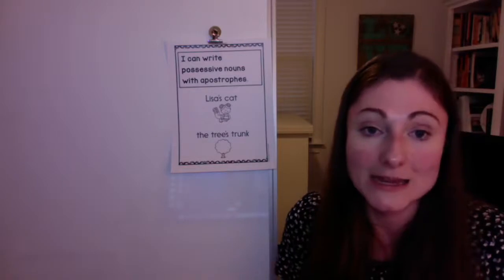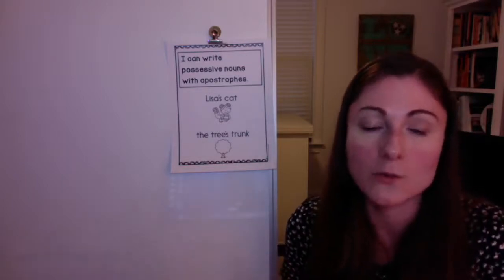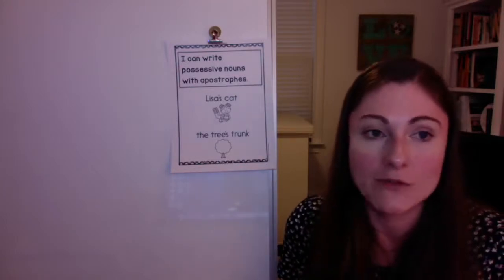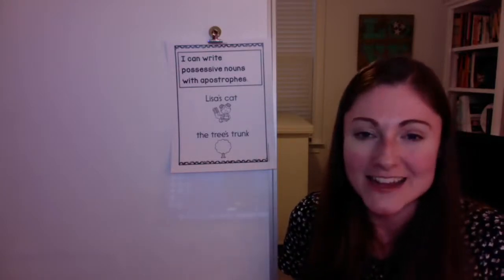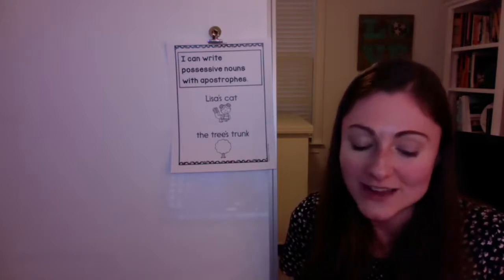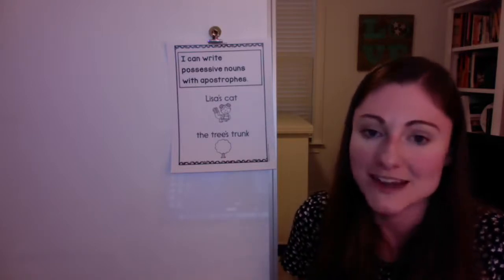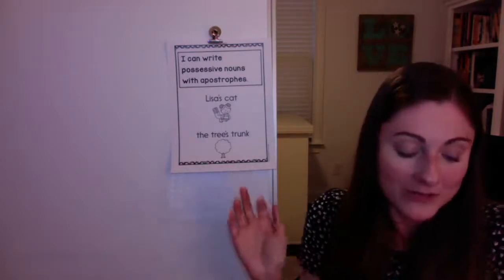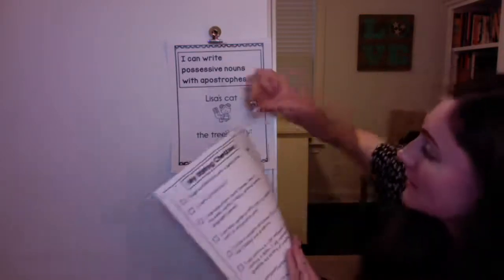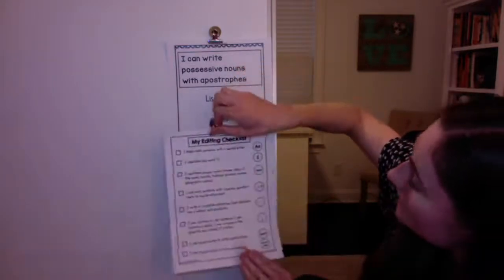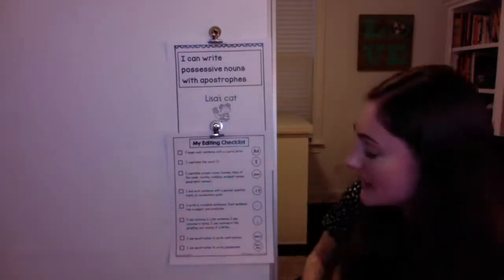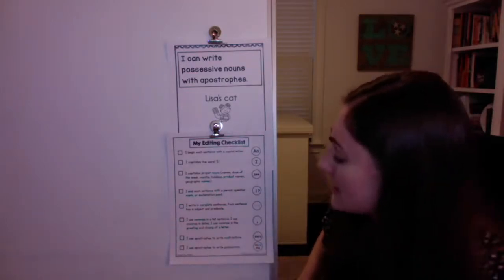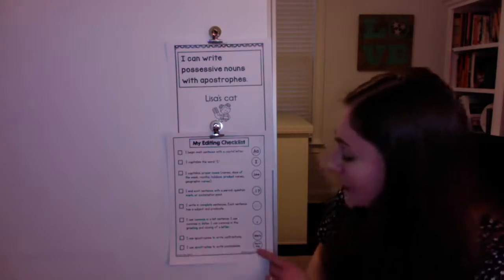I like to have my kids add in a possessive noun with the help of a partner because again, this is a little bit challenging. I like to give them that support. And just like the application stage of any grade level, yes, maybe we spend a day or two on this, but we need to keep revisiting it in the future. But now we've laid the foundation, and last but not least, once we've gone through these 3 phases, my kids are then responsible for editing for possessive nouns and using apostrophes correctly.